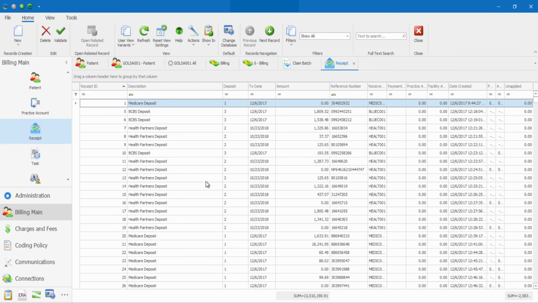Finally, let's take a look at Edi Responses. This is the only daily billing task that is not performed in the billing main navigation section. Edi Responses are equivalent to Revenue Manager in Medisoft. Optimax automatically identifies the type of reporting downloading from your clearinghouse and parses them to the correct type of Edi response. The Edi Responses contains the 999 functional acknowledgement, the 277 claim acknowledgement, and the 835 electronic remittance advice, as well as any text documents that may be received by your clearinghouse.